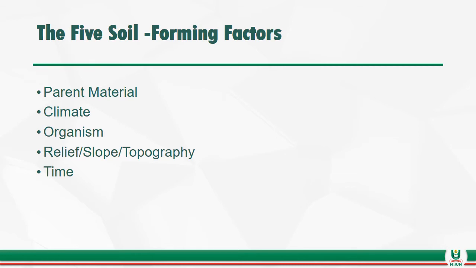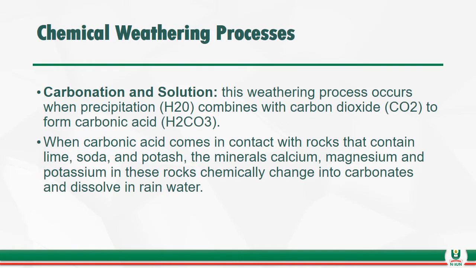Now, topography also affects soil formation in that the slope of a particular soil can lead to accumulation or even detachment of some particles from the upper part of the slope and down to the lower part. And all of these affect soil formation processes. Now, all of these activities take place in a particular time, and that is why time is a factor in soil formation.